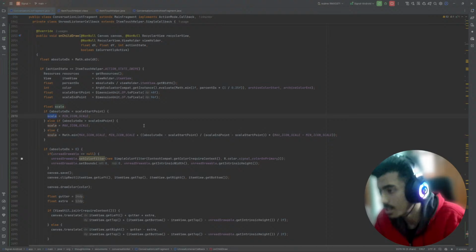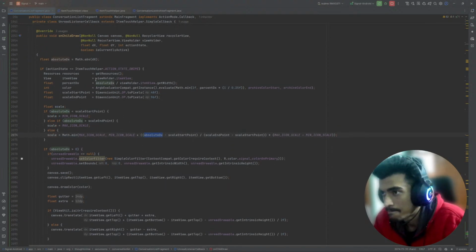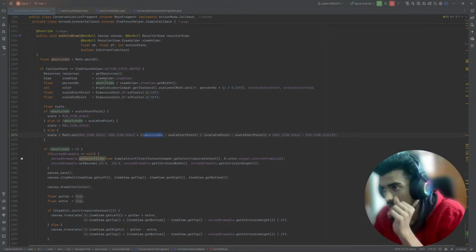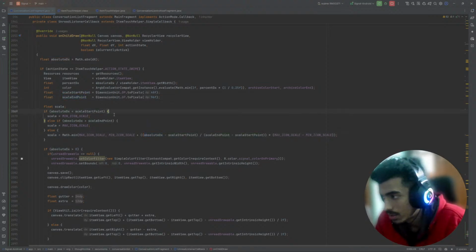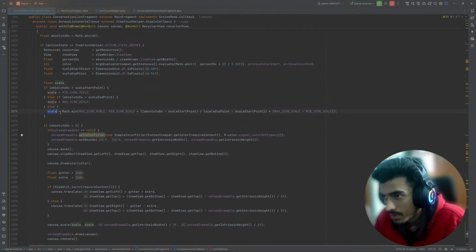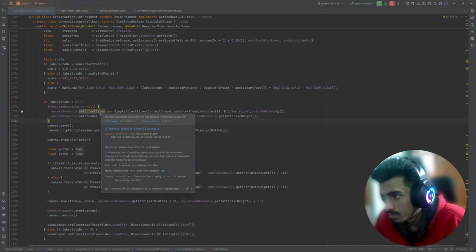The scale is there. Distance is there, color is there, scale starting point, scale ending point, and what is this?